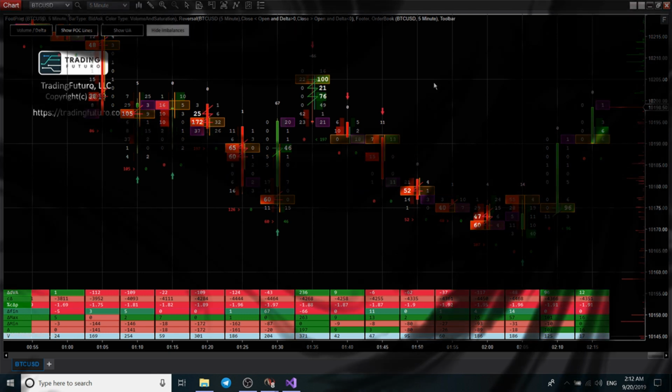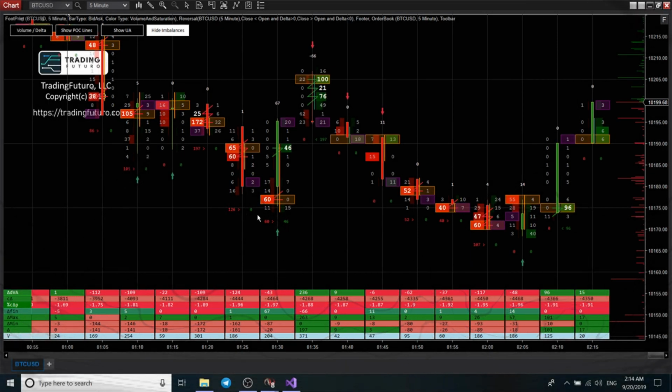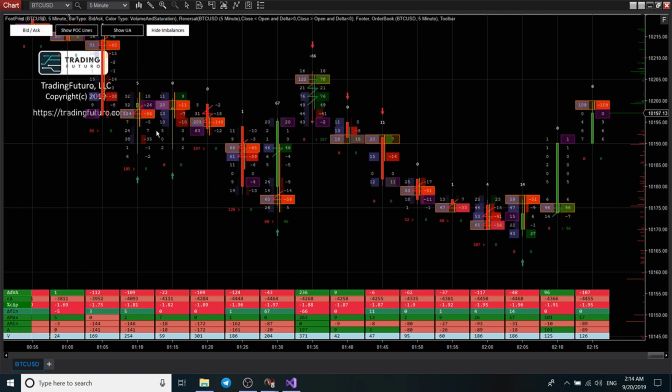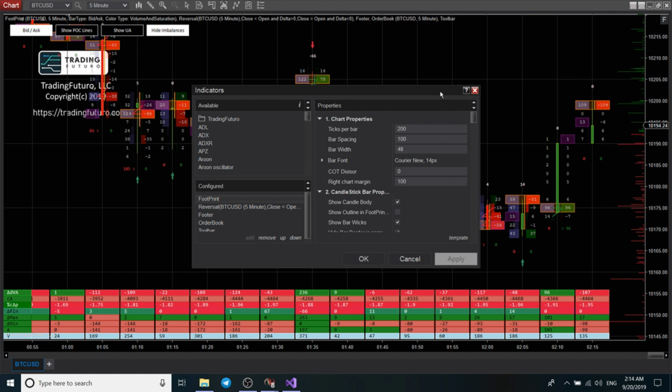Let's observe the functionality of the toolbar. This bar contains several buttons that can be shown or not. This is an independent indicator and, if not loaded, doesn't consume resources on the computer. Here we can see a button you can use to quickly change the view from bid ask to volume delta, without needing to reconfigure the chart or load the data again. A very useful characteristic that accelerates the user's task.